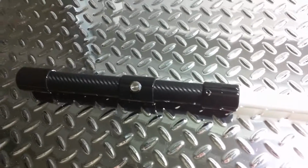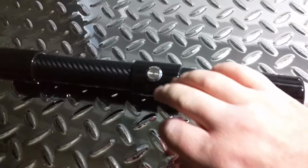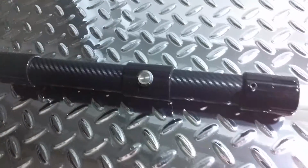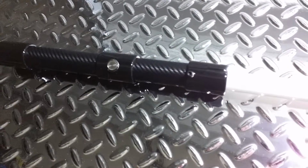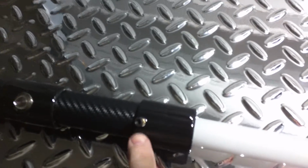Pretty typical of most of my builds. You'll be seeing a lot of the same things that you've come to expect from me. I have the illuminated anti-vandal switch. Now, I have a blue one in there, but there will be a purple one in there when I sell the first one of these units. Has a brass fitting for the set screw.